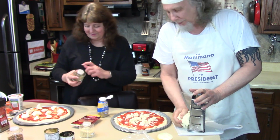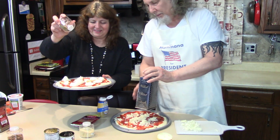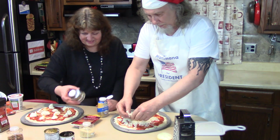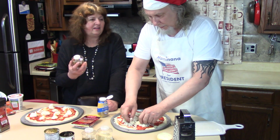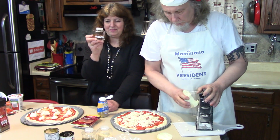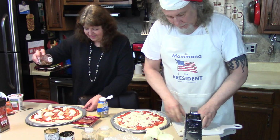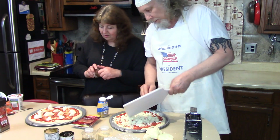I'm going to use some oregano. I like these shakers. They make it rain. Shake, shake, shake. Woo! It's fun. This was a good idea. And the fresh mozzarella is wetter, right? Yeah. You can let it dry though. Then I'm going to use some red pepper flakes, just a little, but I like a little warmth in there. Not too much cheese. Oh, I didn't hit the cheese yet.